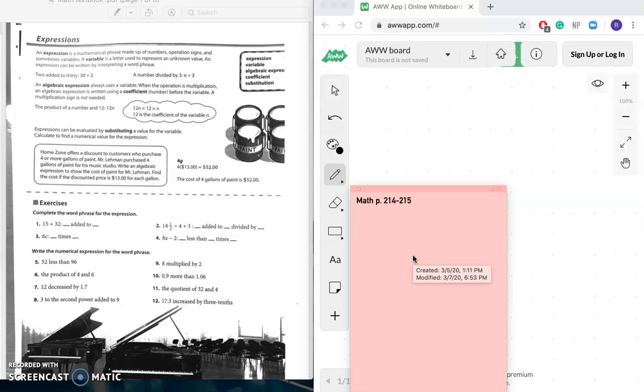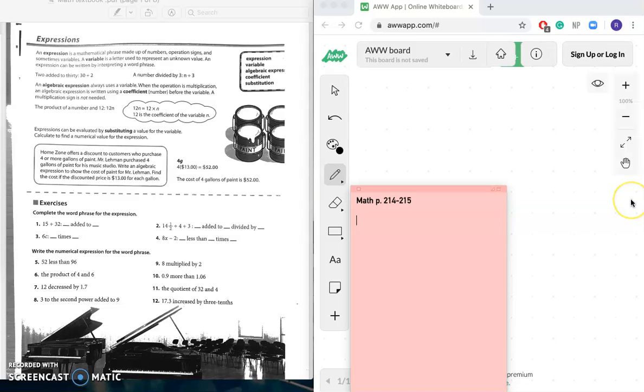So what we're going to do here is we're going to read through the directions first together, and then I'll be solving some of the problems here in this video. And the rest of the problems, just like we do at school, you're going to be responsible for trying them out. I know you can do it. And yeah, that's the goal for today.